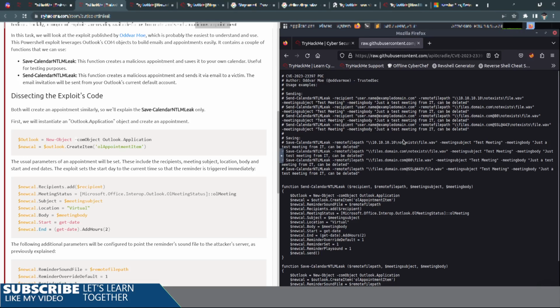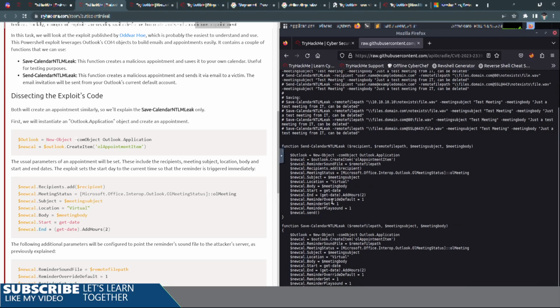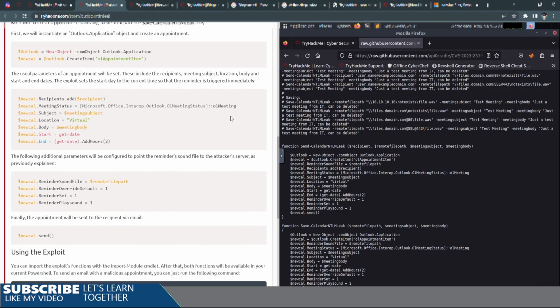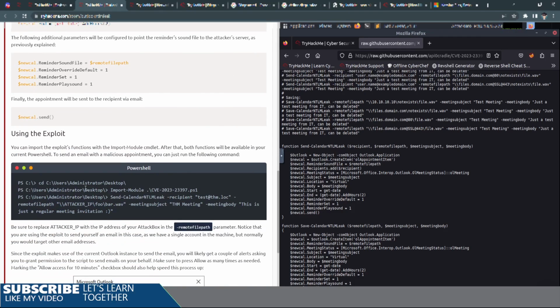But okay, fine. So override set, play sound set, remote set, okay, fine. So dissecting the code, here is the COM object Outlook application, creating the user's body, send.